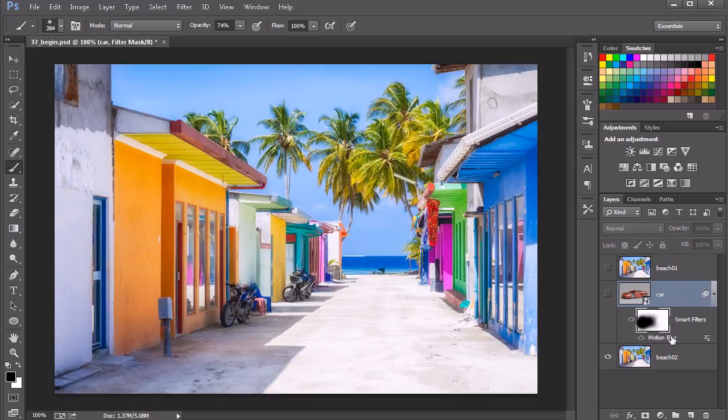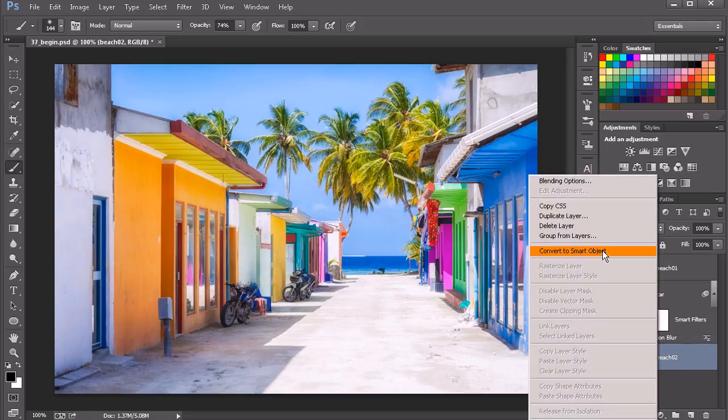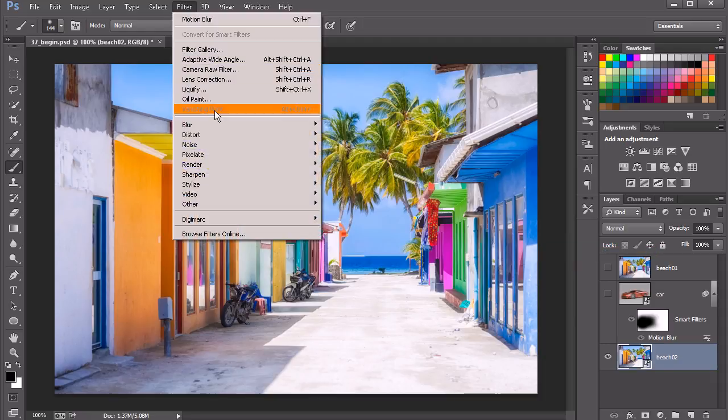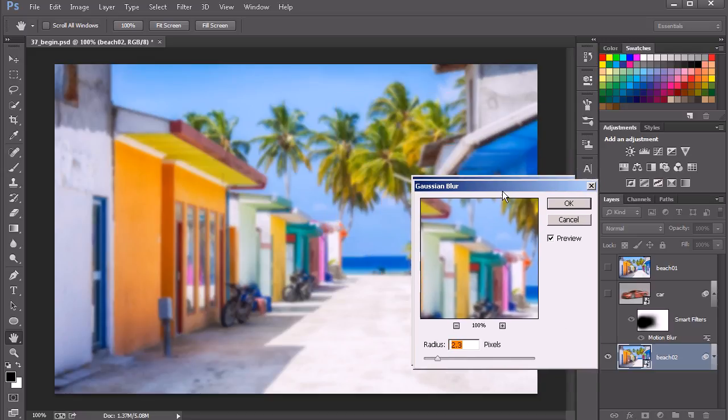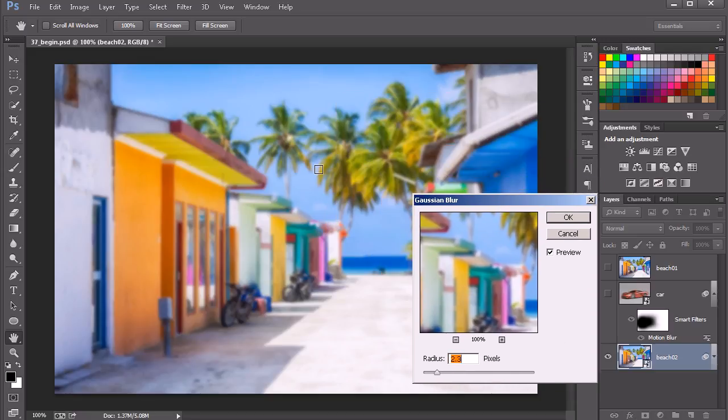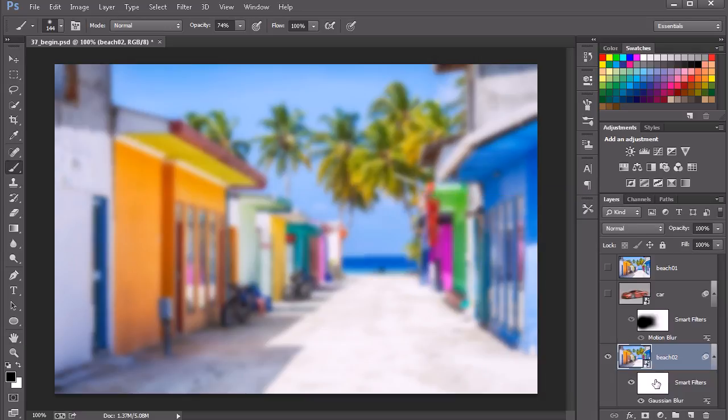Now I'm going to hide that layer, and let's come down to Beach 2, because with Beach 2, I want to approach the Gaussian blur a little bit differently. With the Gaussian blur, remember, we want to create a smart object out of that layer, and then apply the filter, just like so. Let's say for whatever reason we wanted to blur out these palm trees and the sky behind. We'll dial that up to a pretty good pixel radius there. Hit OK. And again, we can come in and grab our mask that was created.